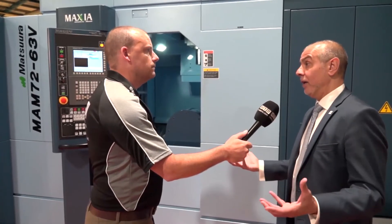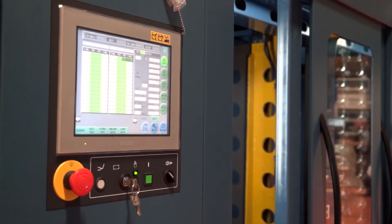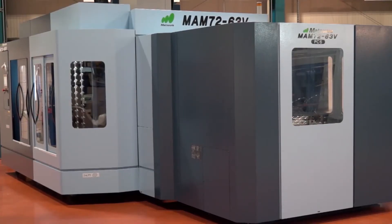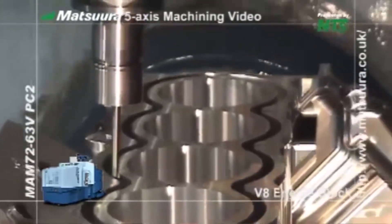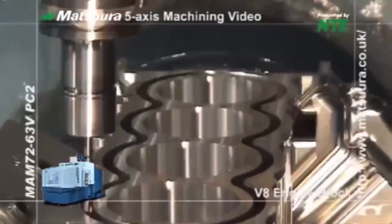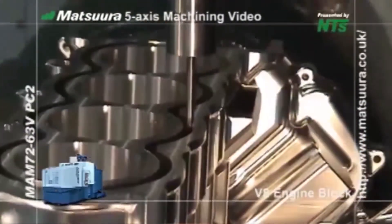We look at our opportunities throughout each year and buy stock accordingly. It's going to be out of my league cost-wise, isn't it? Maybe out of yours, but not out of our customers. What you have to look at is the return on investment — pound for pound, hours of utilization, spindle run time. This might be an expensive machine, but when you do the cost analysis and look at lights-out running potentially six or seven days a week, the hourly return means the investment isn't that unaffordable. The key is to engage us — let's talk and see what we can offer you.